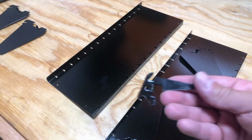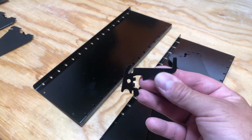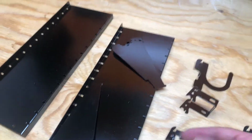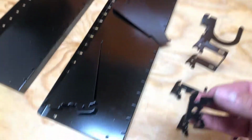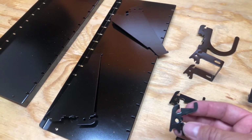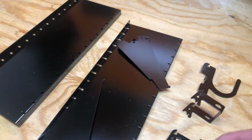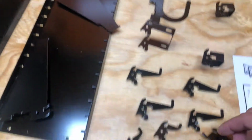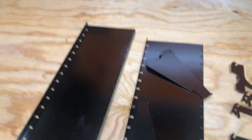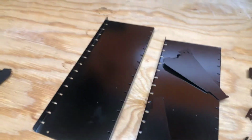These are larger hooks. There's 4 of these. These are individuals, but you can marry 2 of them up to hold something that's a little longer, and then there's 12 of these smaller ones that you can put up in any formation you like to get your needs done. These are the 6-inch shelves. I haven't put these up yet.